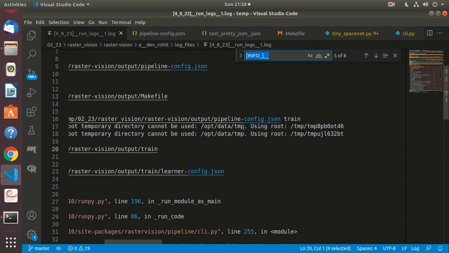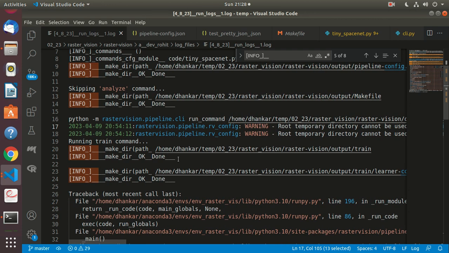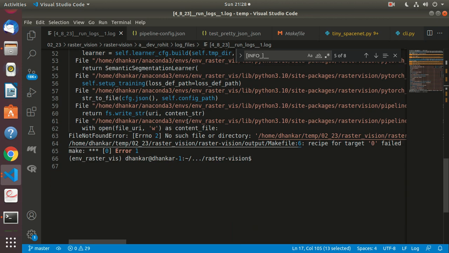This has got to do with the Docker. Now, if I'm not giving that path of Docker itself, then why is it giving me this error? I don't know. I'll have to check. Maybe I'll have to go further into his code and see what this RV config and everything is. I have not seen that yet. But yeah, I don't want to run it in Docker. I want to run it outside Docker so that I get to understand how this thing is working. That is what I want to understand. Yeah, so that's about it right now.